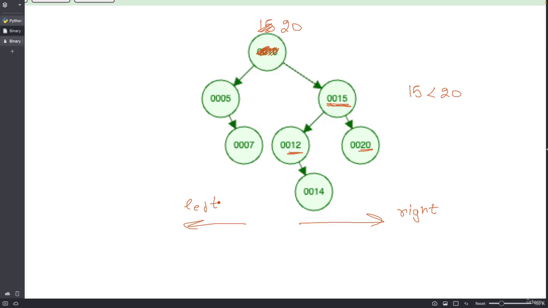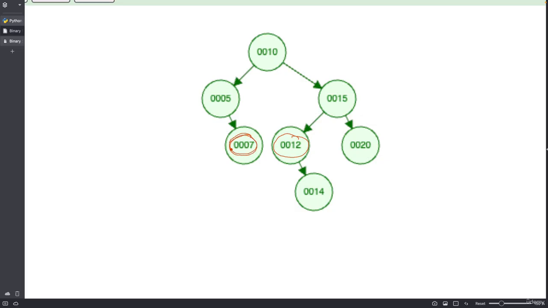So what can be a good replacement? 12 can be a good replacement. What I said: lowest on the right side or biggest on the left side. So either 12 or 7 can be a good replacement. Why is that? Because, pay attention, if I replace it by, let's say, 12, and after replacing, I just say delete 12.